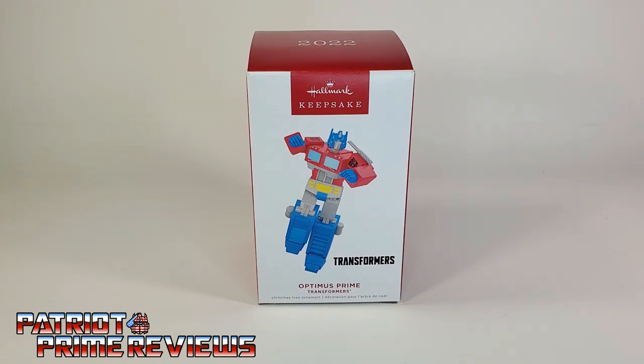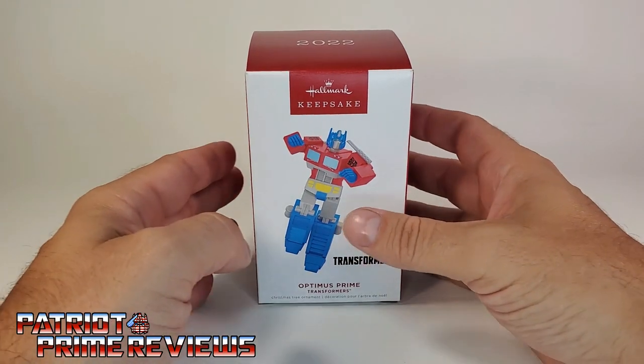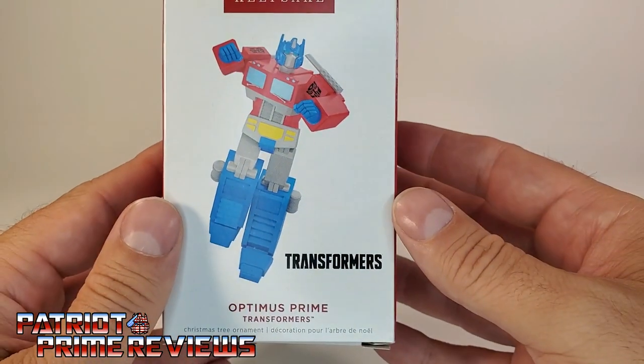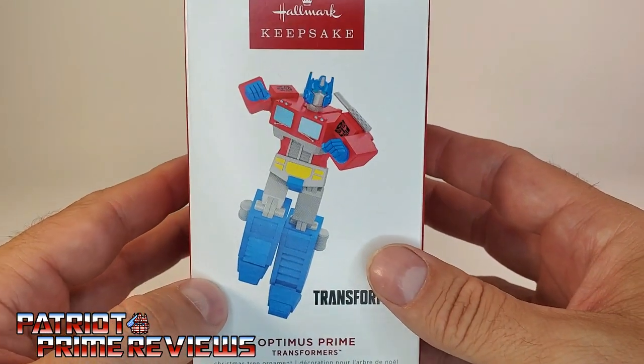So this afternoon, I was out of town about an hour away for my son's eye doctor appointment. And after the appointment, we went out to dinner and swung by the town's mall that happened to have a Hallmark store. And lo and behold, I found the 2022 Hallmark Keepsake Transformers Optimus Prime ornament.